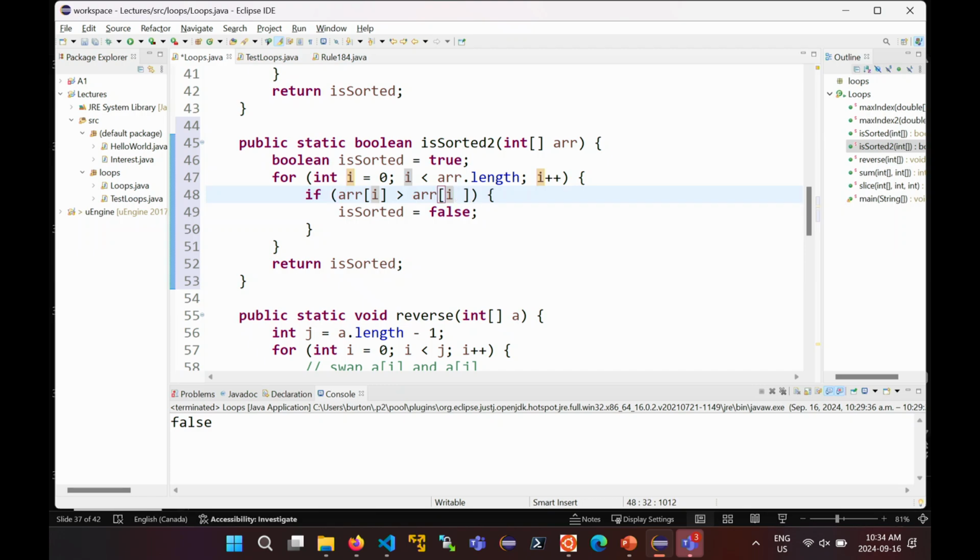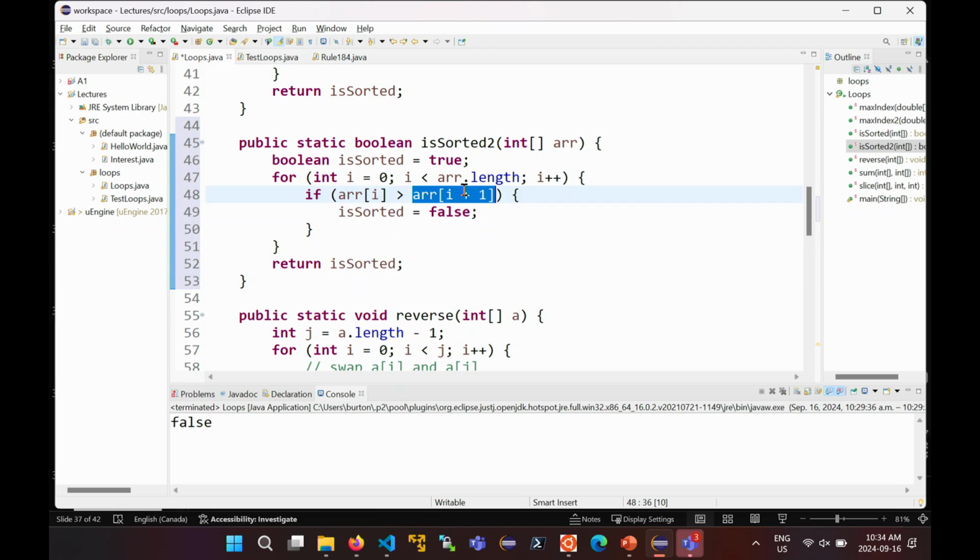I want to compare the current element to the next element. So remember, i is the index of the current element. So I would now want to compare it to its next element, so I want to compare it to the element at index i plus 1. The other problem when you're indexing into any kind of index-based container is you always have to make sure that the index is valid. So whenever you see i plus 1 or i minus 1, you always have to look at the value of i and ask, can the value of i ever be such that the computed index is not valid?